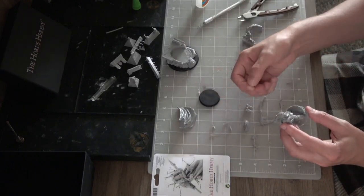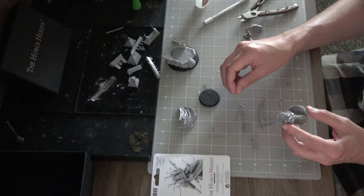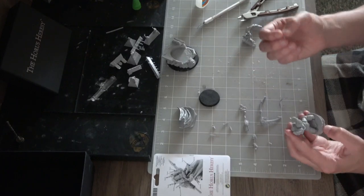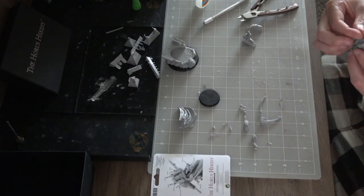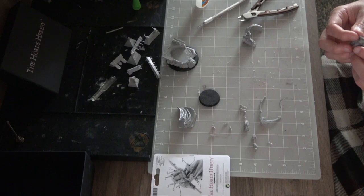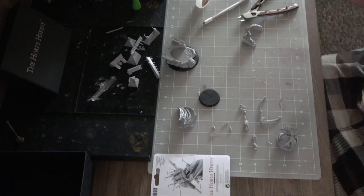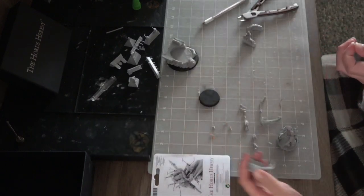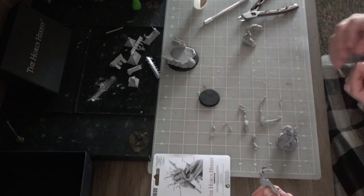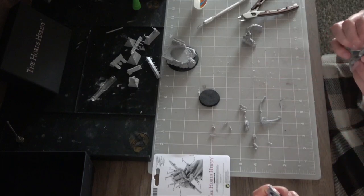How come you wash them after you build them? Yeah, we probably should have washed it before we built it. Usually I'm building much larger models for Forge World stuff. But it won't be a problem. We'll just soak them in water and not scrub them, which we shouldn't need to, because he doesn't have any big plates. Do you think that would affect whether or not this sticks? Ooh. It's possible. I'm going to try washing it. We'll have to wash this also. But you can try washing it. Maybe just one will work.